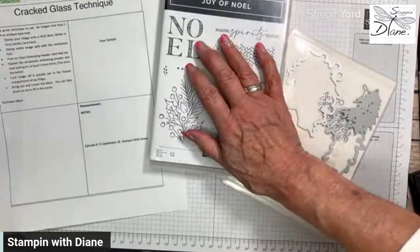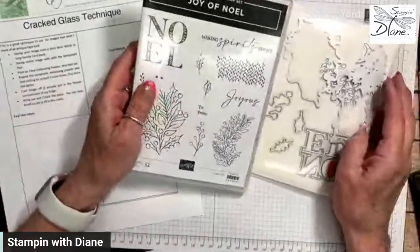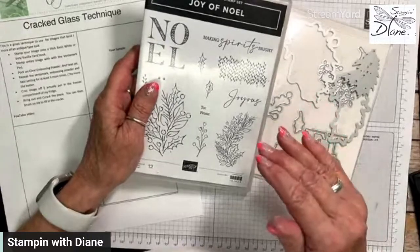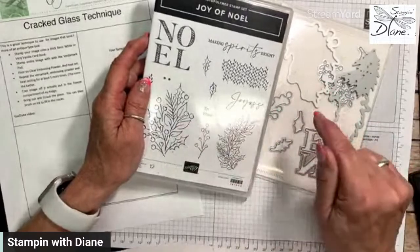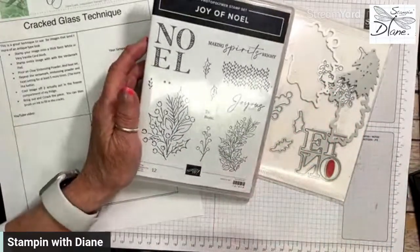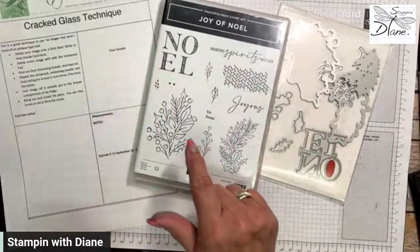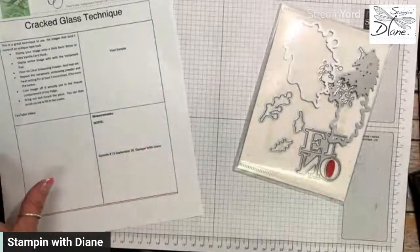Now, the best thing to do with this particular one is I always say stamp your image, and we're going to color this image, but before you color it, cut it out. The reason being for that is so that you don't have that issue of how it slides when sometimes you put it through. So you've gone to all that coloring and it slides and you have to start all over again. So we don't want that happening.